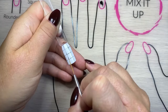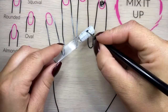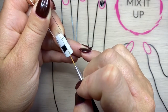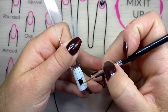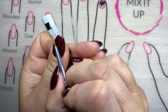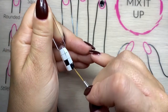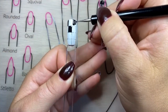Once I've done these lines I'm going to give it a nice quick flash cure. Now I'm going to grab a little bit more of Raven's Kiss and my dotting tool, and I want to fill in the square that I did the most messy on the inside with my colors so that it keeps those lines nice and crisp. I've picked that one to start with and now I'm taking my striper brush and just really defining that edge line nicely. Once I have those crisp lines on the outside of that square I'm going to give it a quick cure. I'll do a couple each time and then cure.